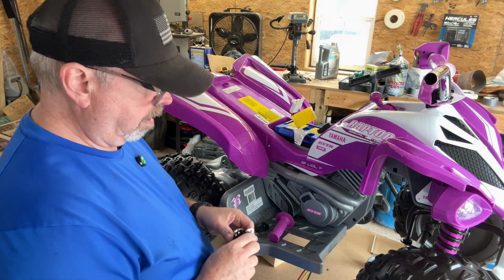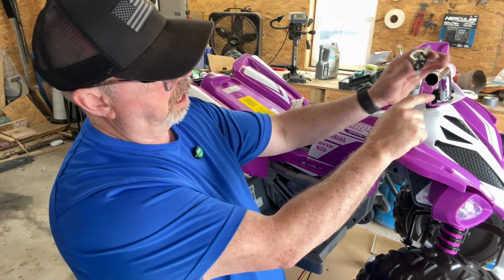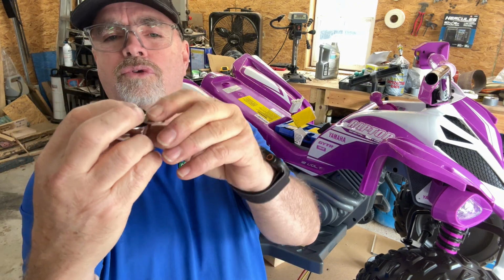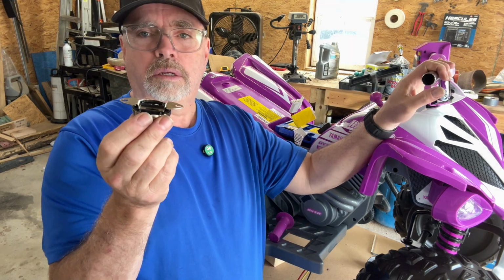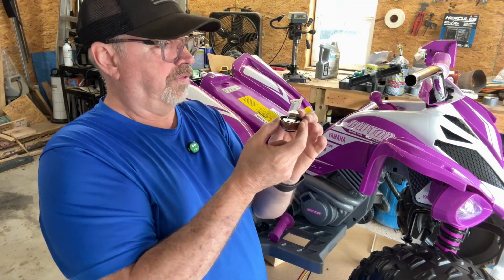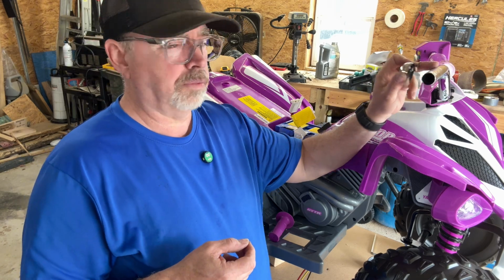Now comes the part about mounting it. So we've got to be careful. There's not a lot of meat under this switch. So your terminals go right here, and see how low that is. We can't have these grounding out against the frame, right? Because it may cause it to start running. Especially if we ground the black wire to the frame, then if the red wire touches this metal thing, it's going to take off. Or if the yellow wire touches this metal frame, it's going to take off.